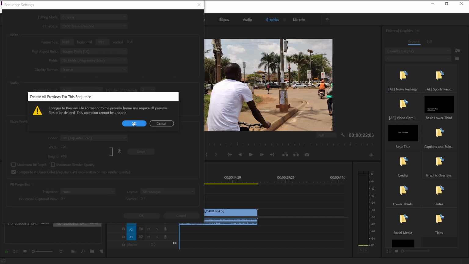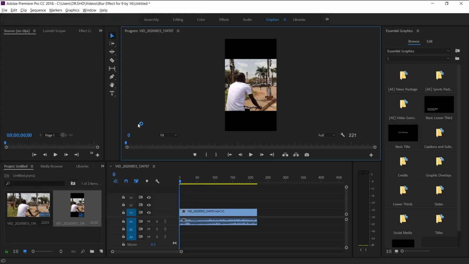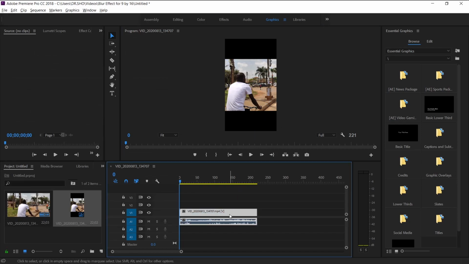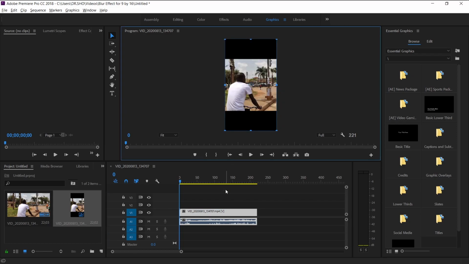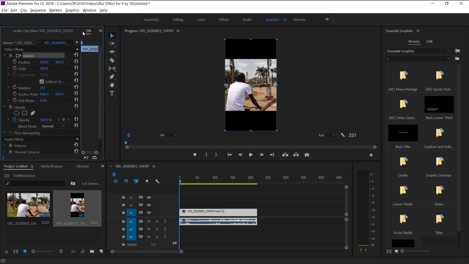It's simply alerting you that you are changing the orientation of the workspace, or the sequence. So click on OK, and as you can see now, you have space up here and down here, but it has chopped up this video. So what you want to do is click on the video and then come to Effect Controls.